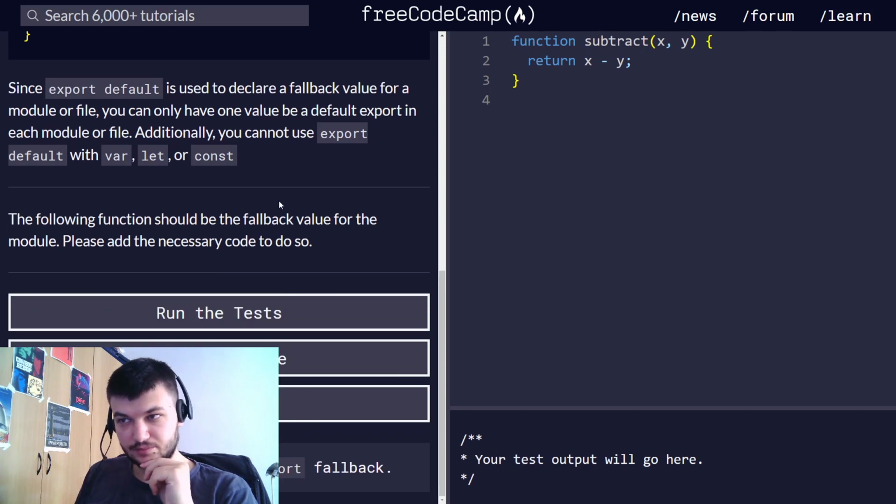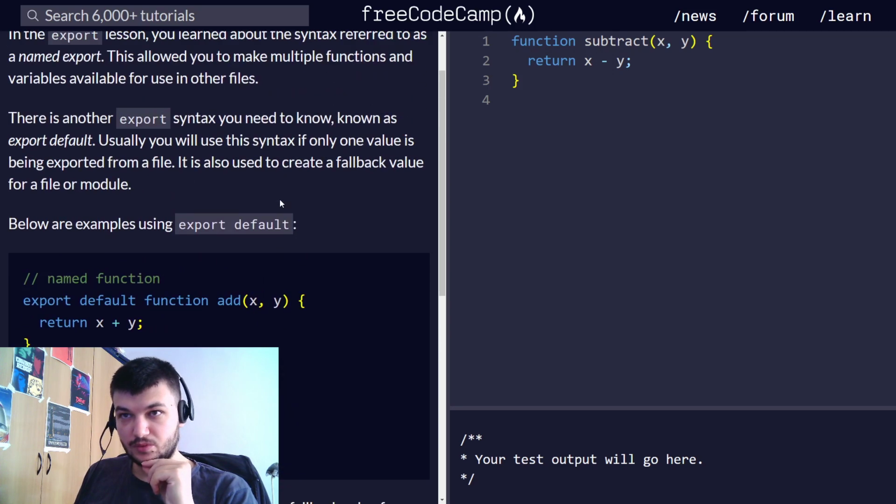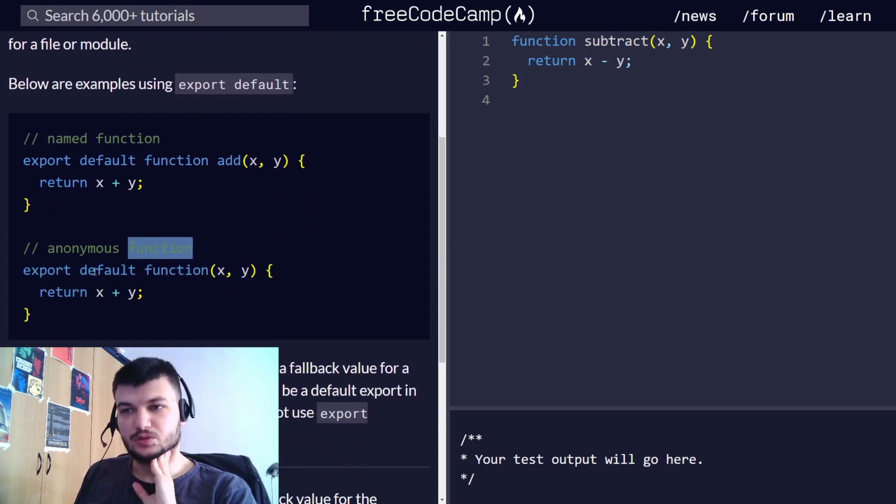Okay. So we have this default for the function.